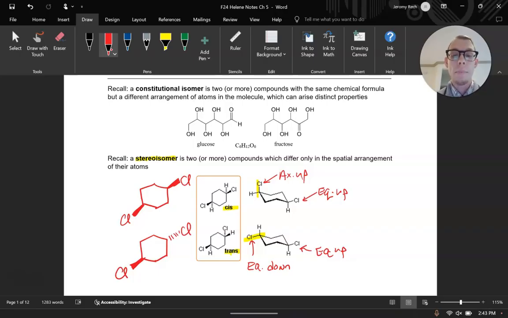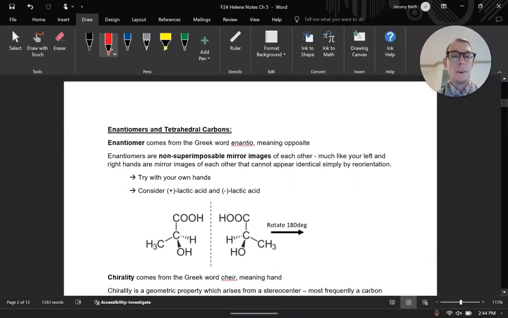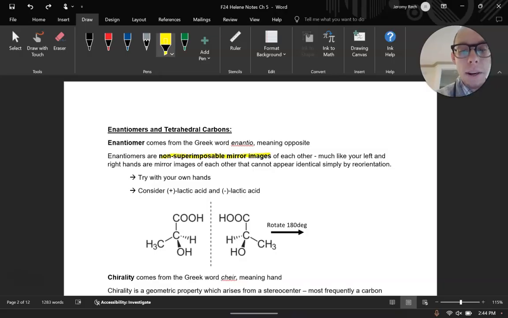And we're going to spend a lot of time thinking about molecules and how they're arranged in 3D space and some of the impacts that it will have. So the first is going to be a term that we're going to define, and it's this term enantiomer. In our next video, we're going to spend a lot more time talking about the idea of an enantiomer and a diastereomer. But just thinking of that word, enantiomer is going to come from the Greek word enantio, meaning opposite. And there's going to be a phrase that we're going to use a lot that you'll have committed to memory. Enantiomers are non-superimposable mirror images. And that's a big, complicated word, non-superimposable mirror images.